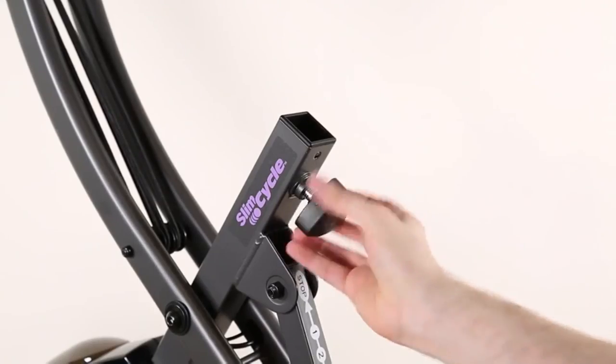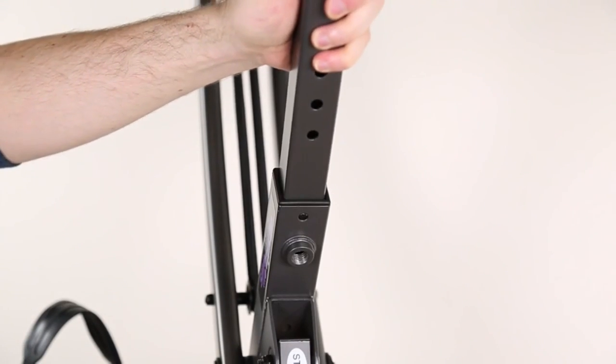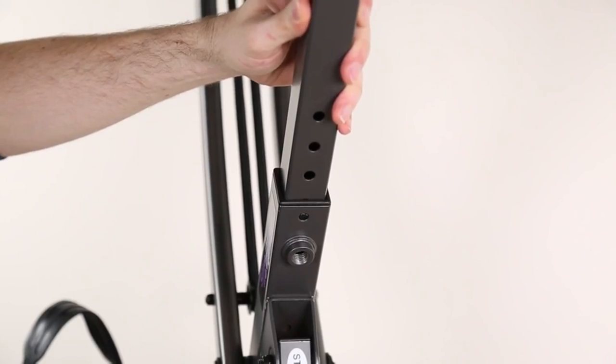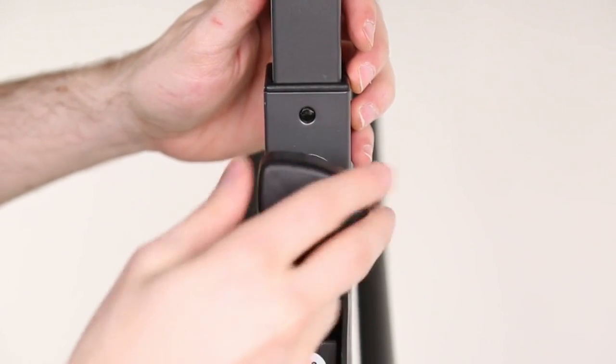Loosen the triangular knob and remove from the main frame. Insert the seat post into the main frame. Find your desired height and then secure the knob back into place.